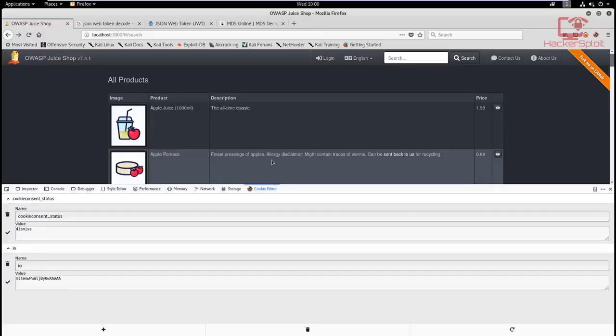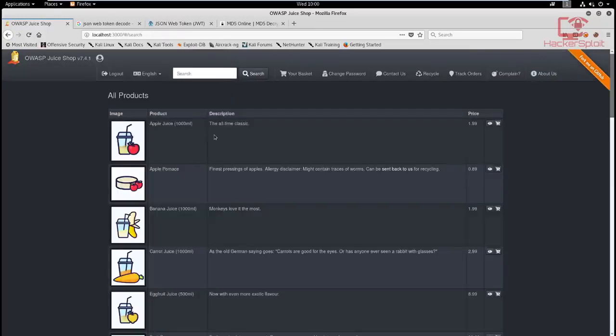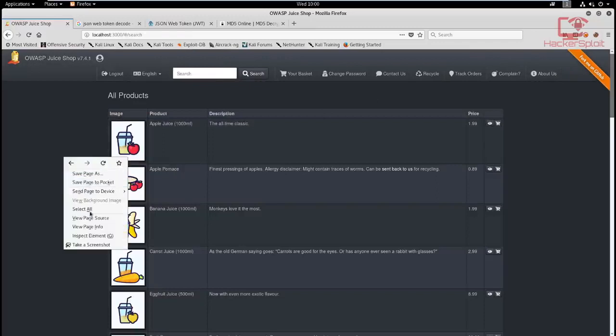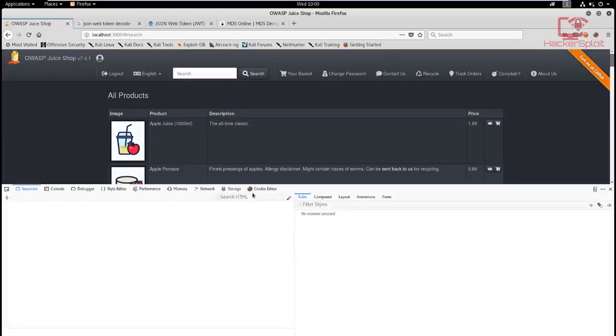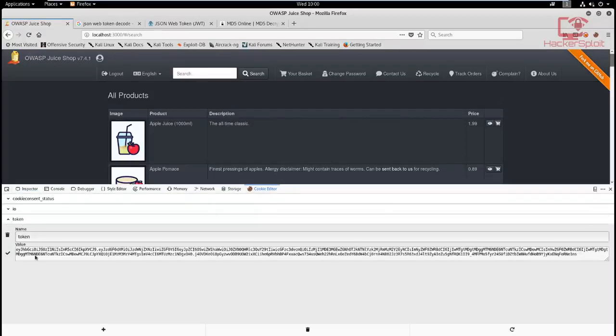Okay, so we need to look at the authentication tokens, because that's where most of the magic happens, as you would expect. So let me just close this up and let me just log in. Let me just use the email that I used, and the password, like so, and let me just log in. I don't want to save the password. So I've logged in now, and if I inspect the element again, you can see in the cookie editor, let that load. It usually takes a while to load. There we are. We have the token. Now this token is an authentication token.